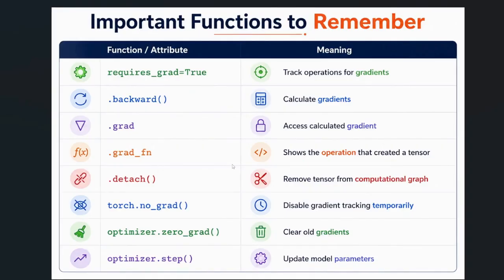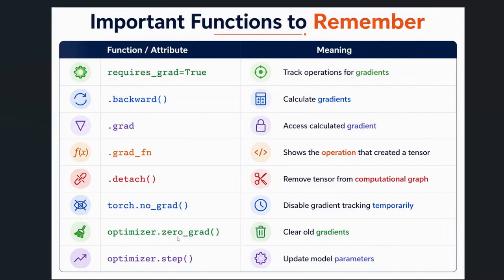There are some important functions to remember. First one is requires_grad equal to True. It basically tracks operations for gradient. .backward calculates gradients. .grad accesses the calculated gradient. grad_fn, the gradient function, shows the operation that created a tensor. .detach removes the tensor from the computational graph. torch.no_grad disables gradient tracking temporarily.